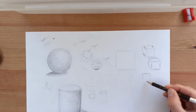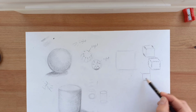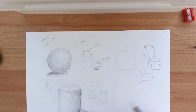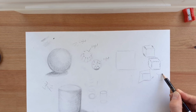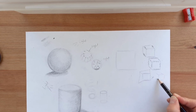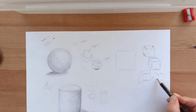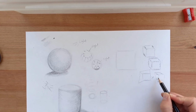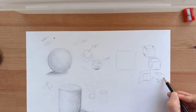Where some people go wrong is they'll do the square and then they'll draw 3 lines, but they will not be parallel, and then they'll just join them up and it will look really dodgy. Or they'll draw a square and then 3 parallel lines, but the parallel lines will be at different lengths, so that when people then join them up like this, they end up looking wonky. So if yours are looking a little bit wonky still, have a look at that and see whether that is what you're doing.